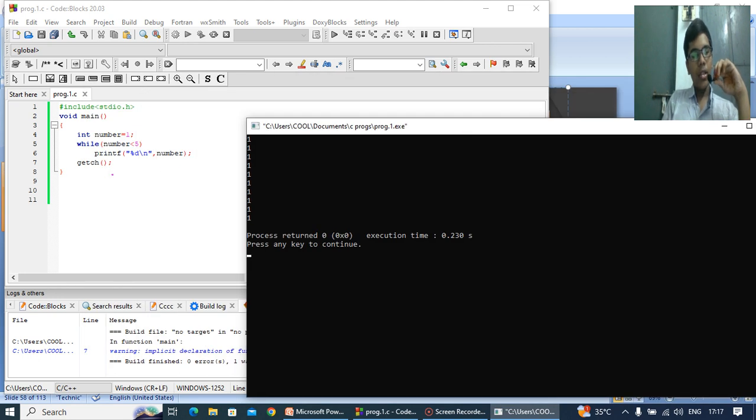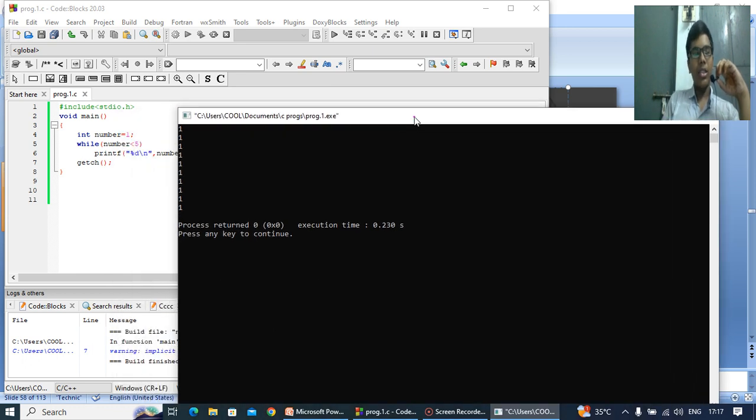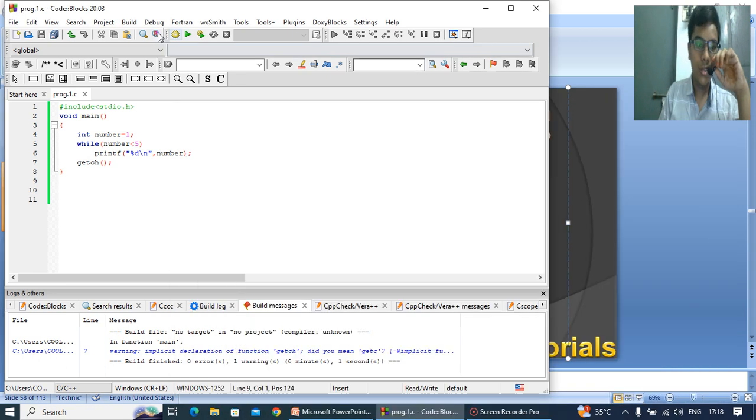Here the number is less than 5, and you have to get %d. What is the output? It prints a number of times. This is not in our program. It has taken it based upon its condition, or its input, or the program that has been written, all set by the program writer. This has been taken on its own, a number of times. That is not up to us. It has happened because we have not given the condition for how many times the number has to be repeated.